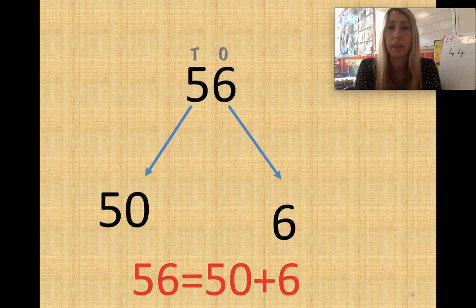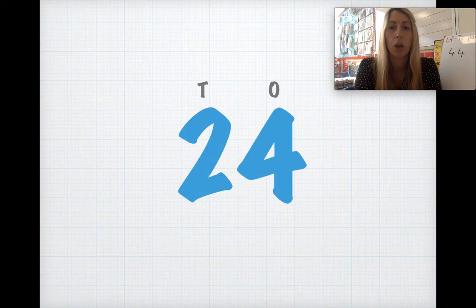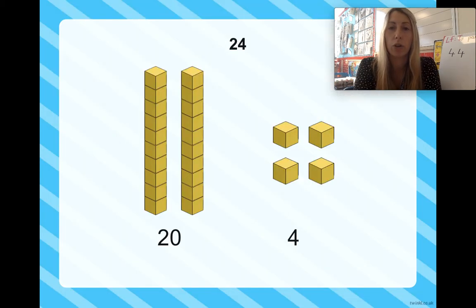Going to try it with another double digit number. We've got 24. You can see the 10s and the 1s have been put into the right column. We've got the 2 in the 10s column and the 4 in the 1s column. So we have got 2 10s. 2 10s are, let's count it out. So we've got 10, 20. 2 10s are 20. And we've got 4 deans here on our screen.